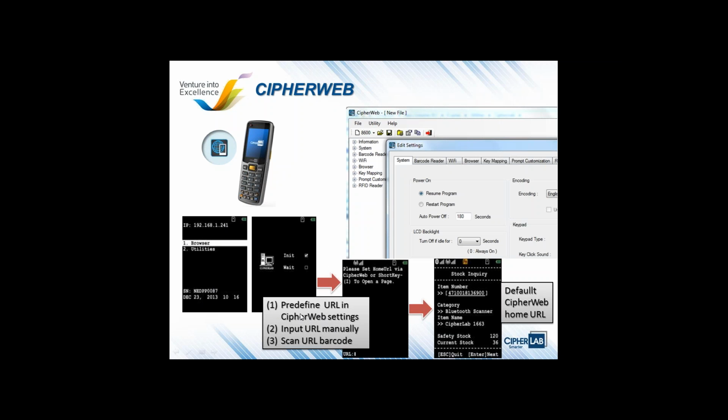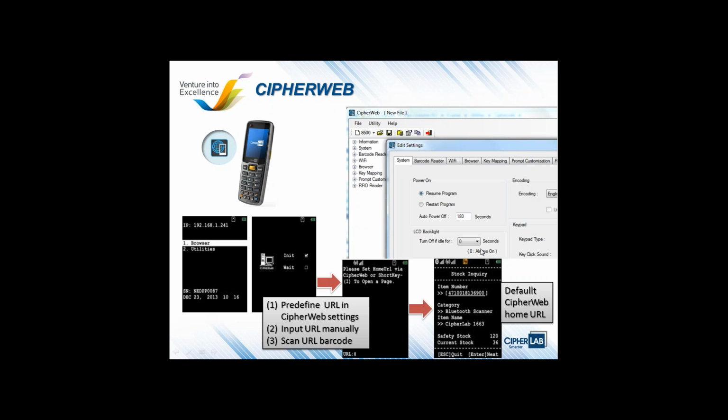If your customer already has a default web page they want to use, they will need to enter the URL inside the PC utility, or they can enter the URL on the terminal. They can also use the barcode reader to scan, for instance, a QR code to input the URL.